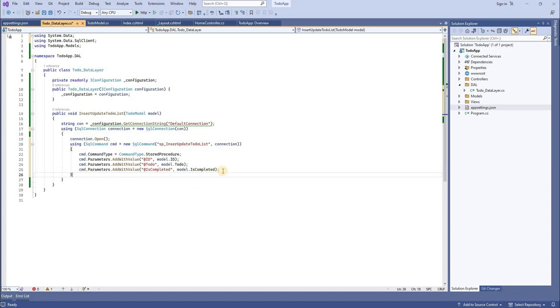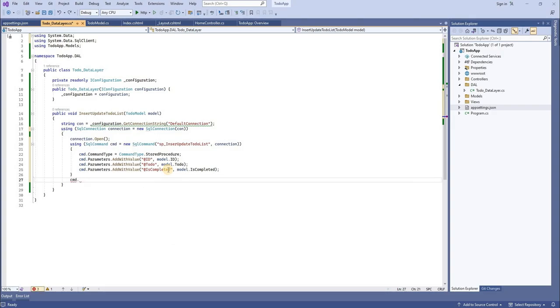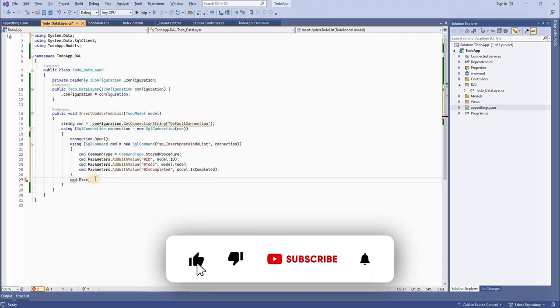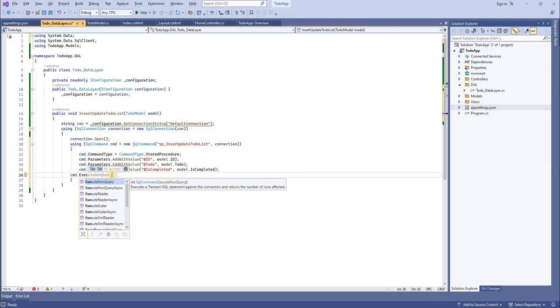Now you can see the SqlCommand is created here. Now we can do cmd dot, just a minute, cmd dot, okay, that should be in the command section. ExecuteNonQuery basically returns the rows affected.